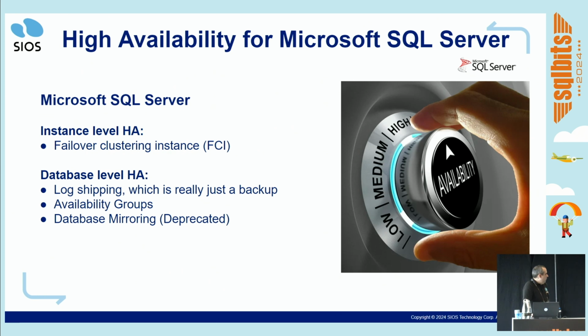Now, with all of these, again, we often need some kind of storage solution, especially with FCI, where we're not moving the database to all the different nodes like we are with availability groups. Instead, we're expecting some kind of shared storage solution. And I'd say most typically it's going to be SAN-based storage. But more recently, they have started supporting Samba shares, which the IOPS must be terribly slow in some cases, so it's often not going to be good enough for your needs.